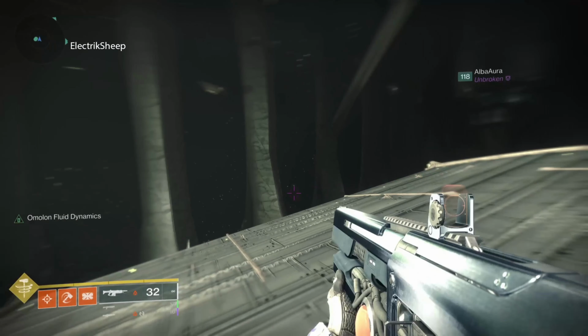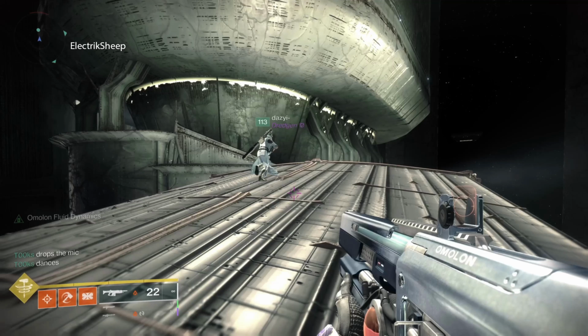Dazzy and Sheep clear the ads at the far end of the Portico jumping puzzle. Alba, Alex and Zone catch up, and Alex stands on the left capture plate while Sheep stands on the right.